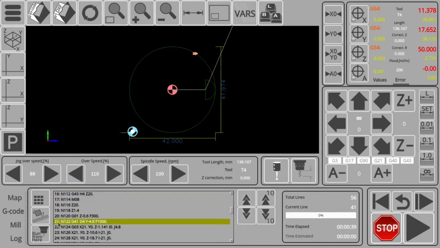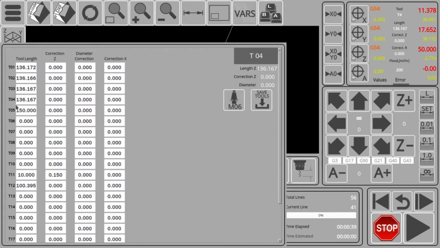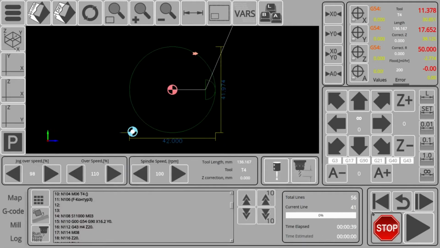And within the program, I will have a line at the start which says G41, which means tool correction left enable. And then somewhere midway through the program, I will have a line with a code G40, which will say tool correction cancel. So for about half the program, we expect tool correction to be enabled, and then for another half to be disabled. For tool number 4, which we can see in the tool diagnostics window, the current diameter correction is 0. So for our first sample run, we don't actually expect to have any correction.